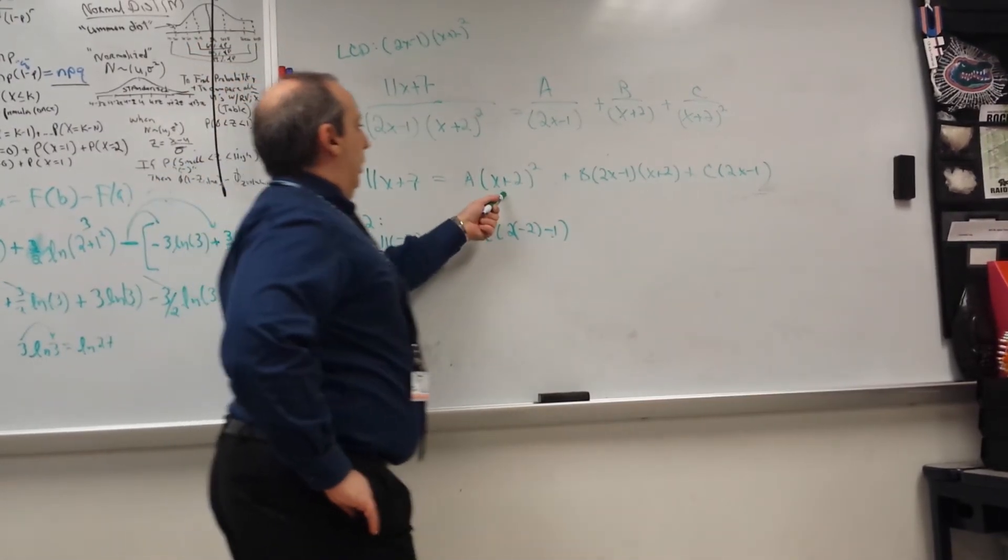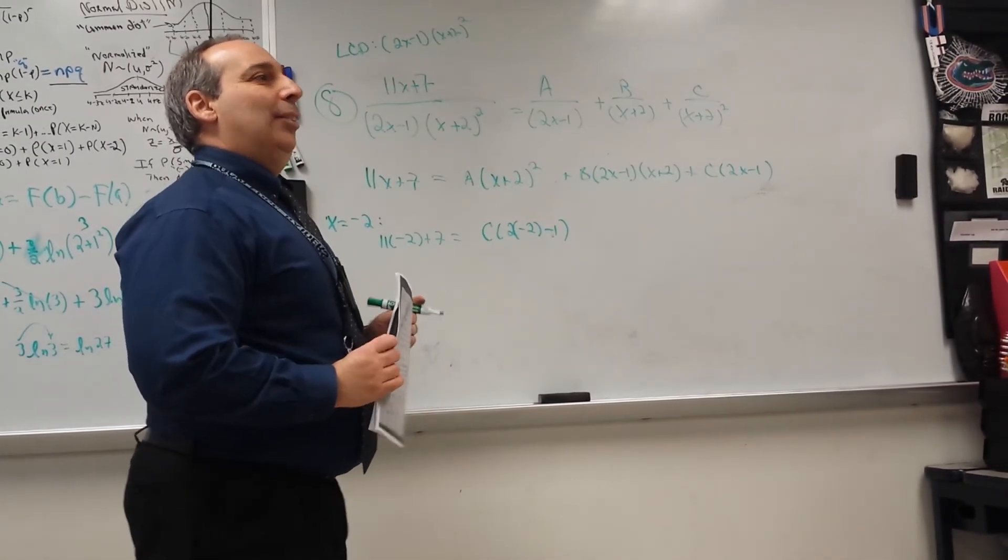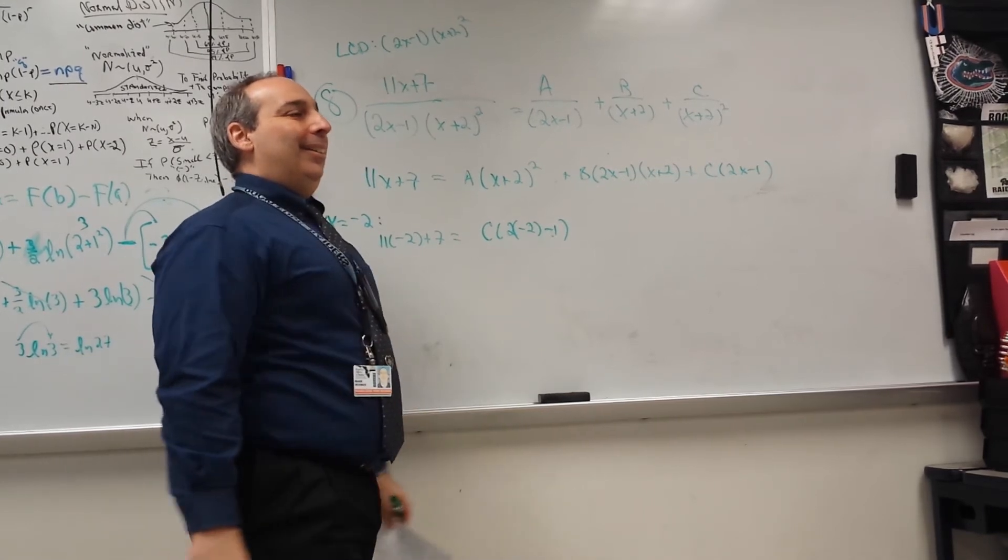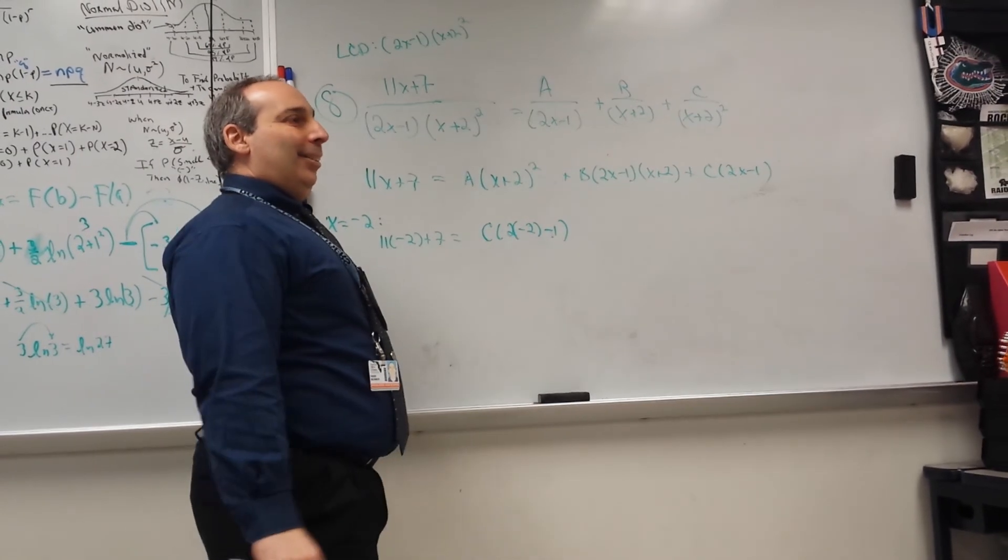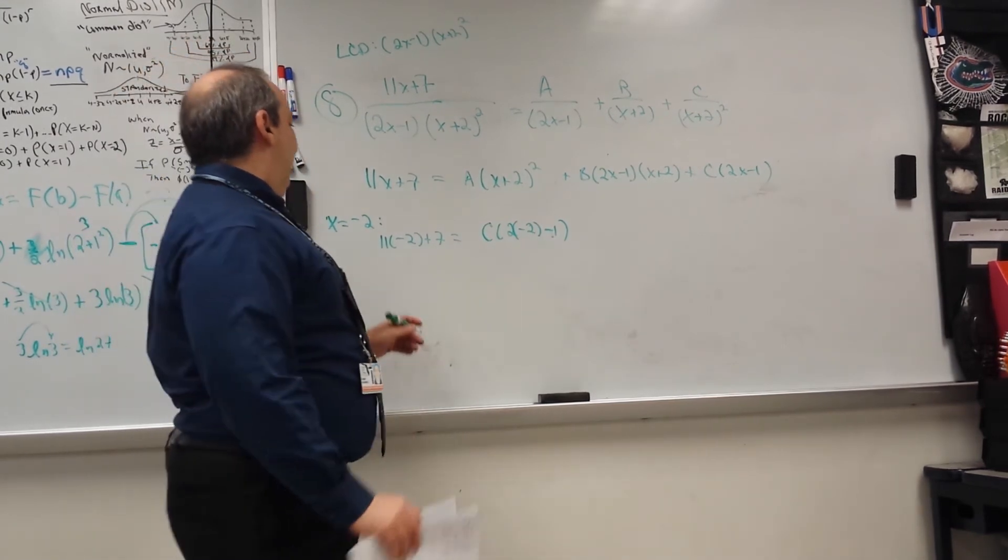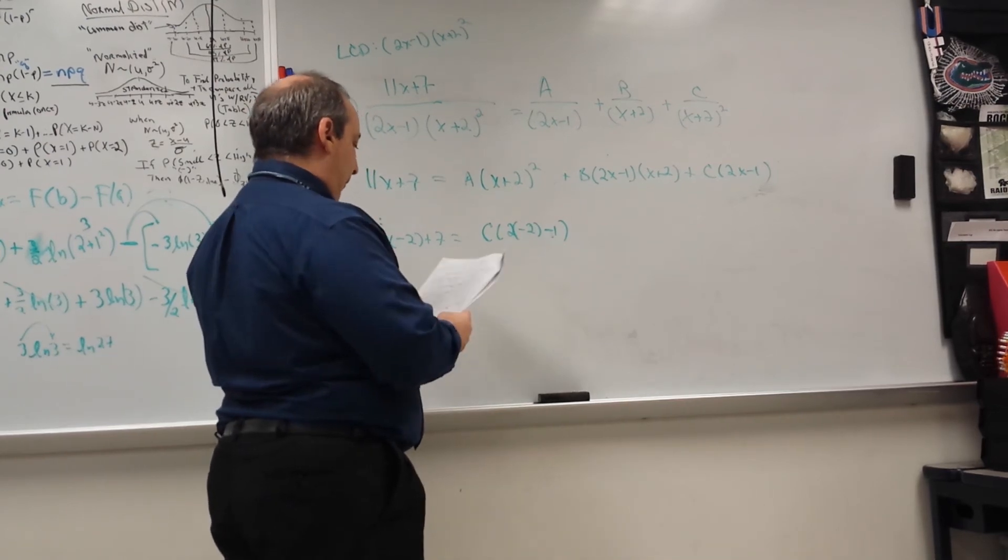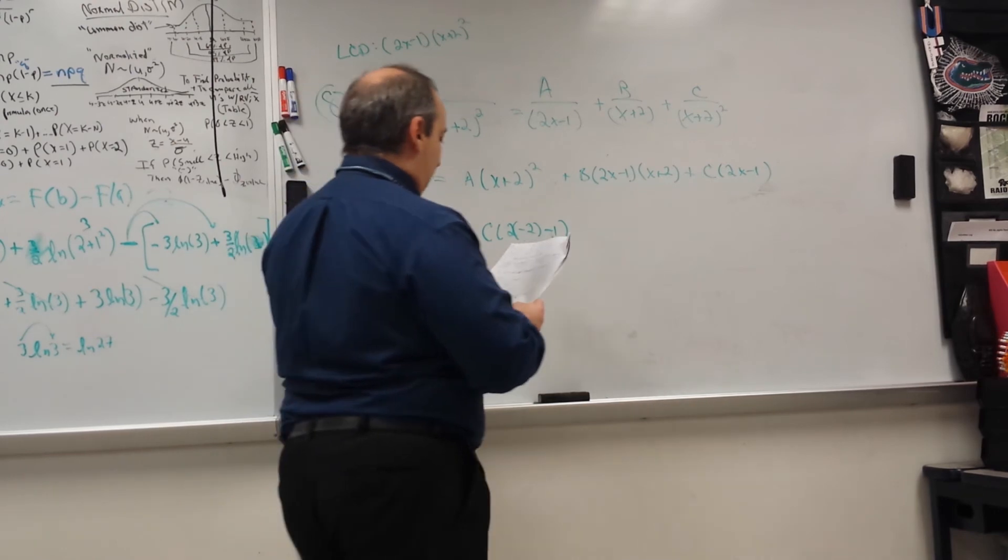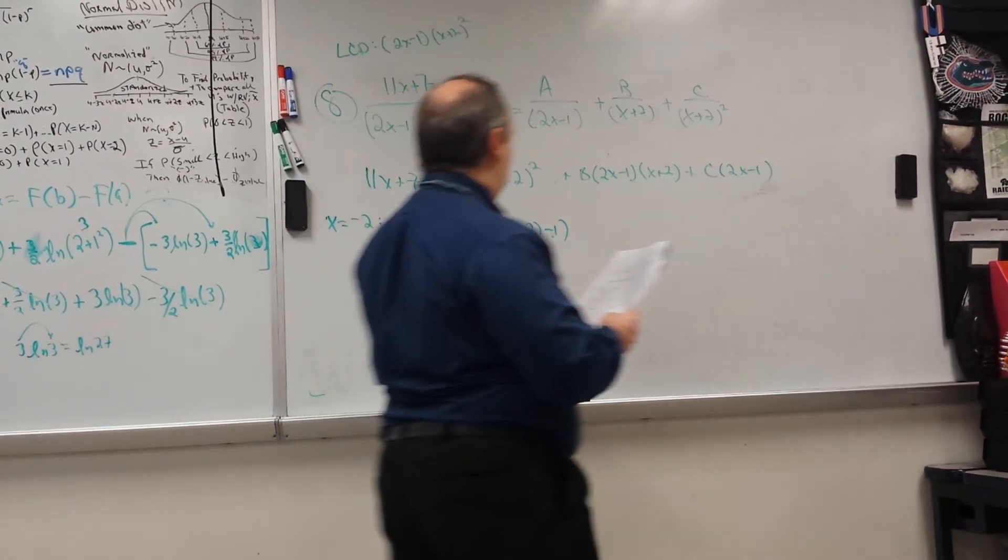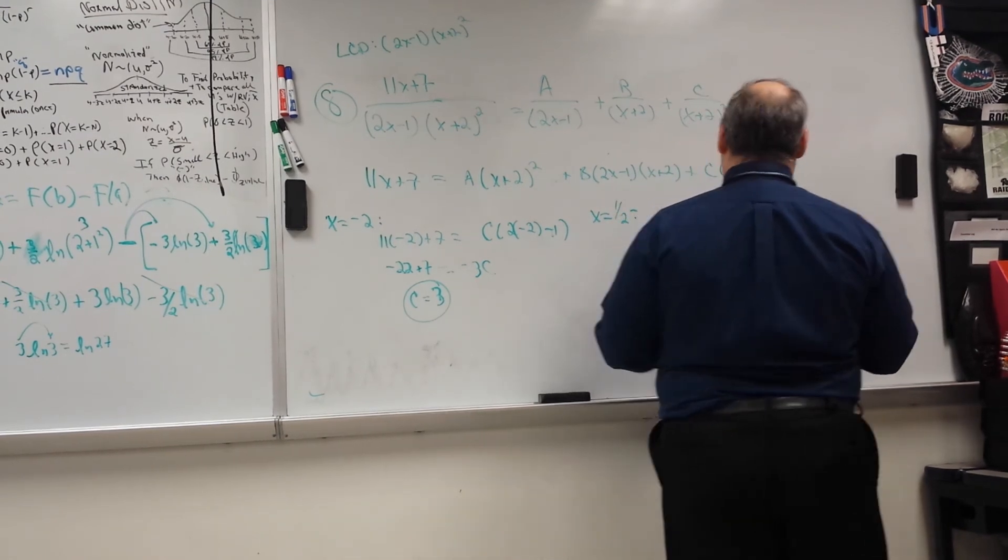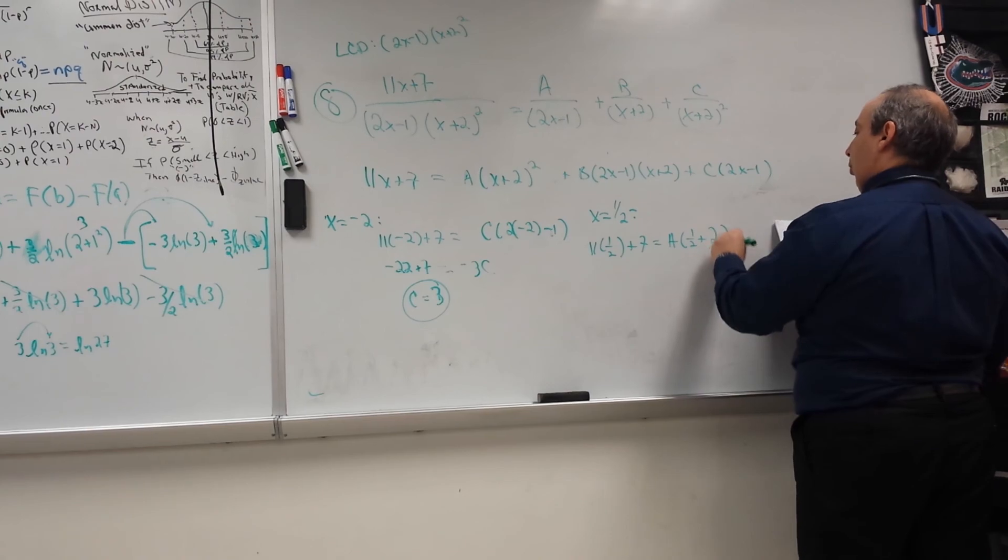So you multiply it by that thing, right? So you're going to get 11x plus 7. And then A times these two denominators, right? Plus B times the remaining denominator. Plus C times just that guy, right? Is that right? Isn't A just x plus 2 squared? Yeah, because it's a bit illabsorbent. Yeah, he's right. So far so good. So, Sophia, not bad. Now you choose what? Probably minus 2. x equals minus 2. That kills this one off. So that's 11 times a minus 2 plus a 7 equals. That's gone. That's gone. I think I just get C, right? So that's C and then 2 minus a 2 times a minus 2 minus a 1.